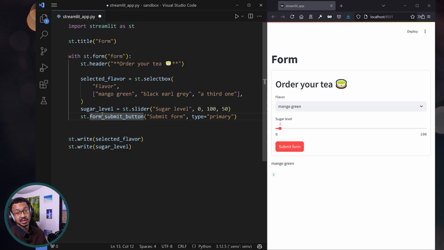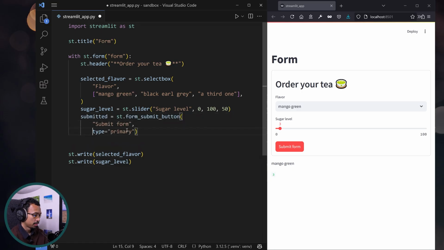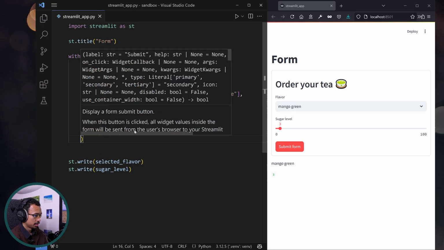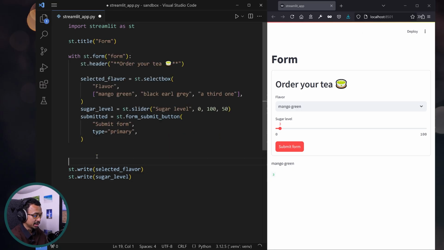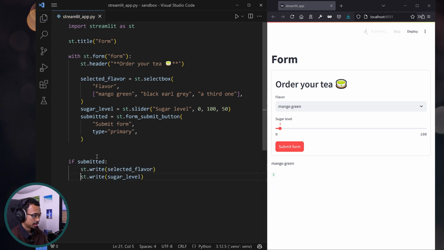Well, this submit form is still a button, so you can put a submitted variable, and use this submitted variable here. So now nothing appears until you submit the form. Now that you submit the form, you get the values. And there, submit the form again.